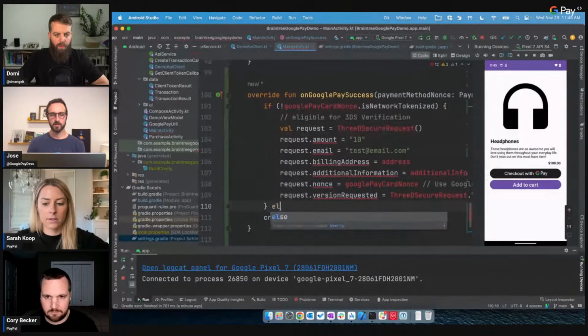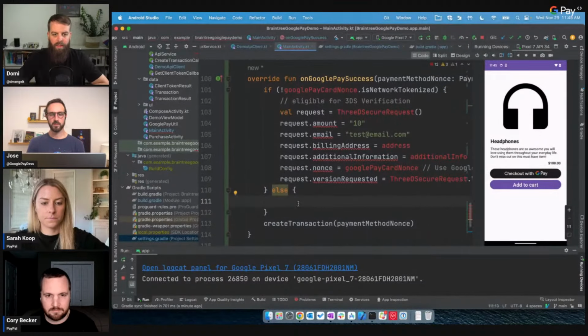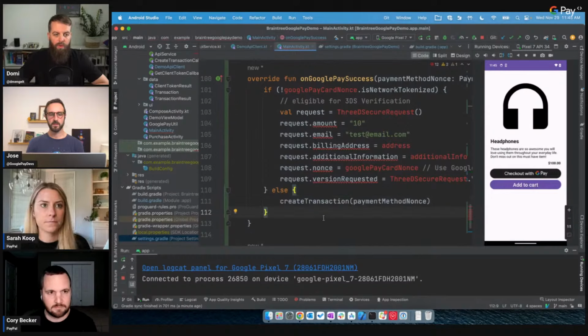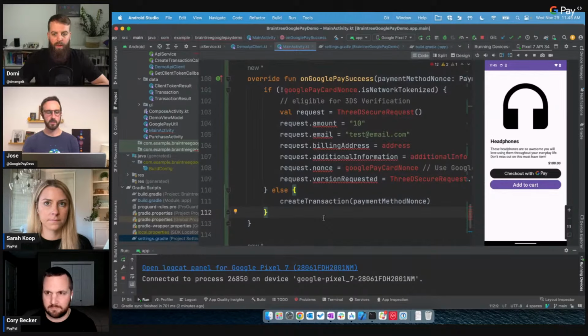So maybe quickly for the audience to understand that this makes total sense. 3D Secure only needs to be applied for cards you have not added to your Google Wallet. Whenever you have added your card to the Google Wallet, it will tokenize it behind the scenes, and therefore, when using it in the sheet, 3D Secure is not needed. If you select a card in the sheet not tokenized before, then 3D Secure should be triggered. Yes, exactly.